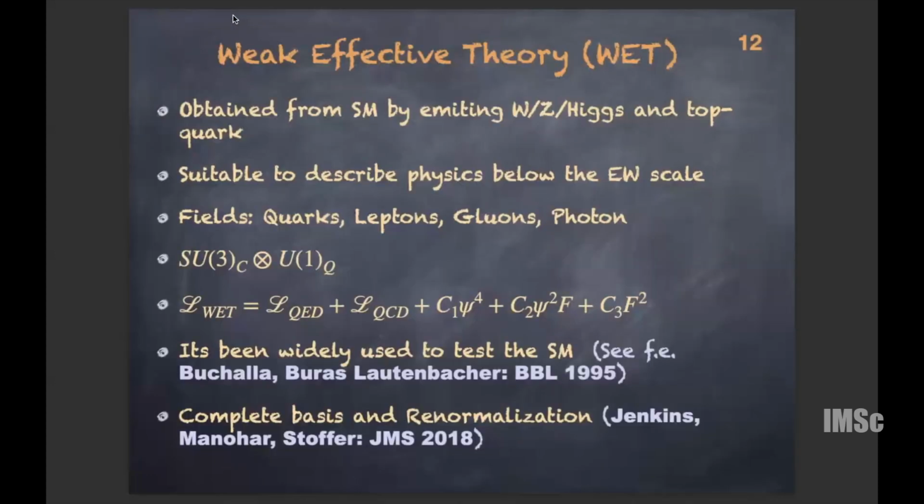This weak effective theory is reviewed in a paper written in 1995. That means various tests happened before that. So that's a review of all the development. This is a very old EFT, but you see the complete renormalization was done only in 2018. In the old times, people would take different processes and do the renormalization process by process, in bits and pieces, wherever it was useful, but the complete thing was only done at one time.